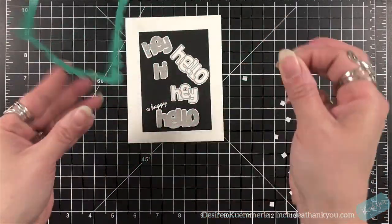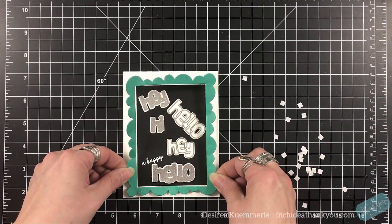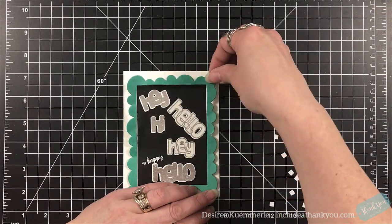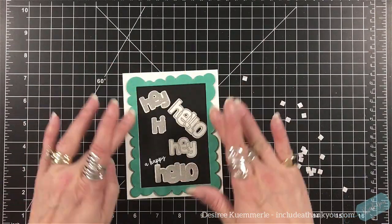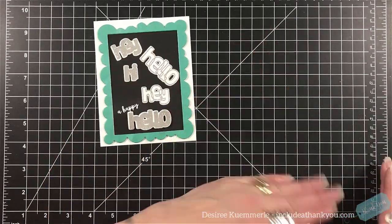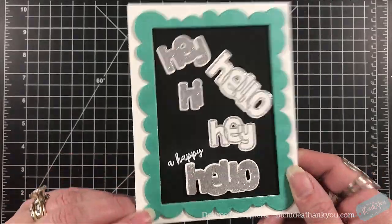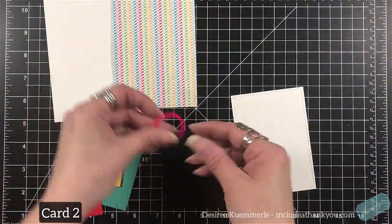That took a while, but it's worth it because I did want the outside frame to be raised just a little bit. So with me making the pencil marks from the frame to know where to put the black, I know that when I center this frame around that, it's going to be in the center of my standard A2 size card base. Now this one I did have in my stash from previous kits. It is 4 1/4 by 5 1/2, but it is a side folding.